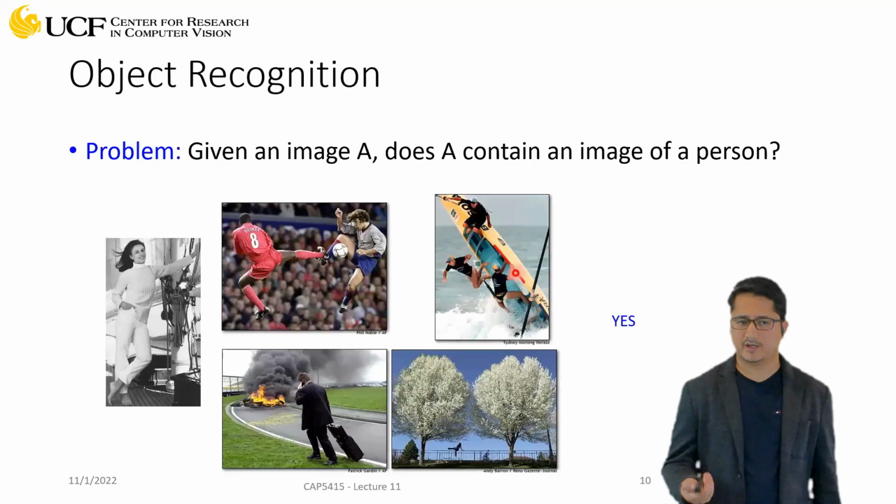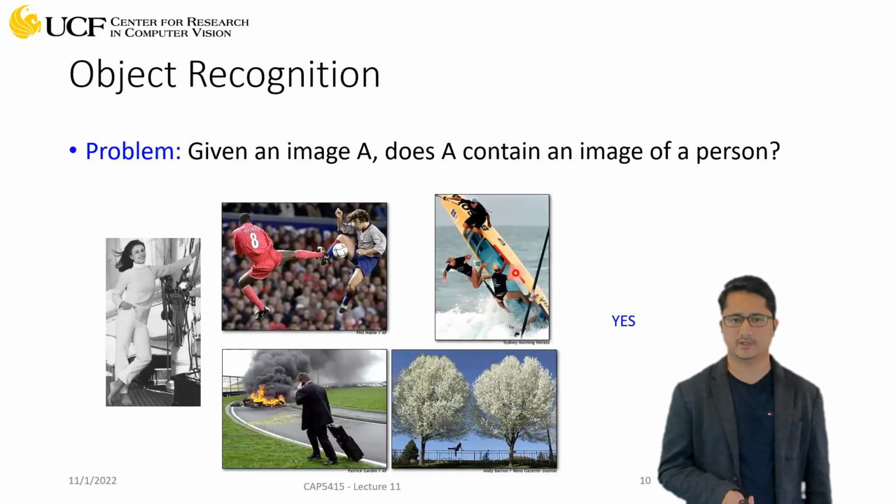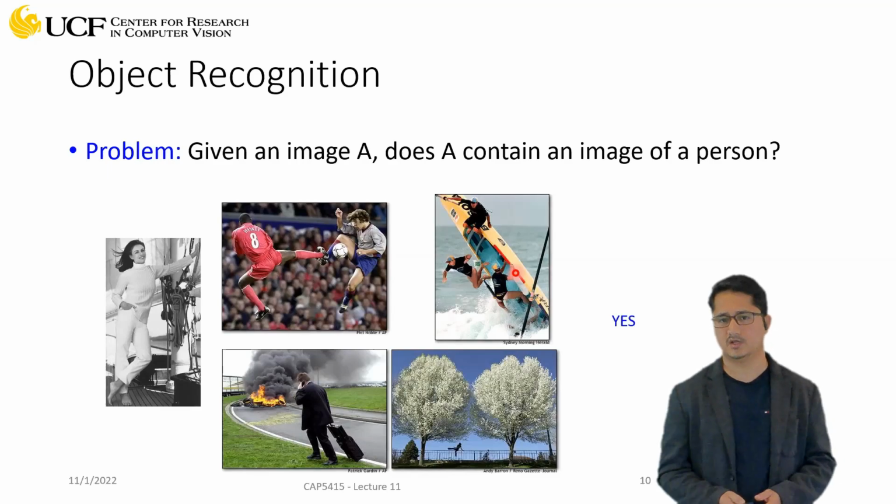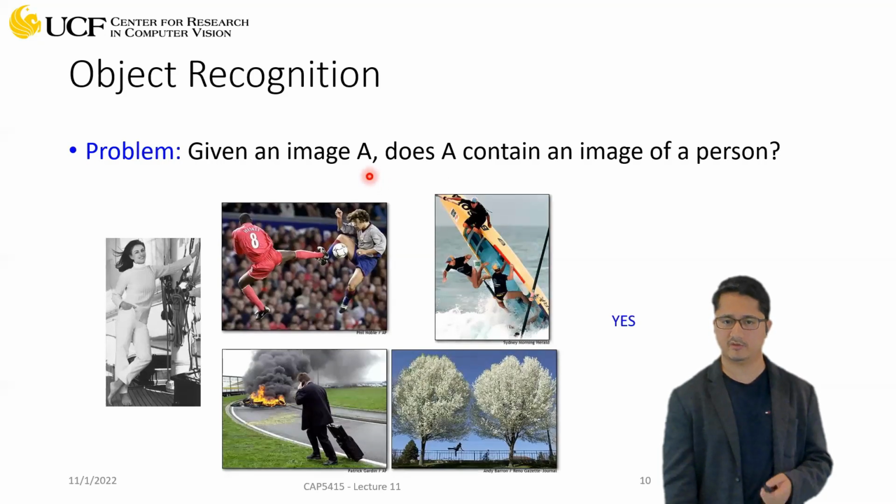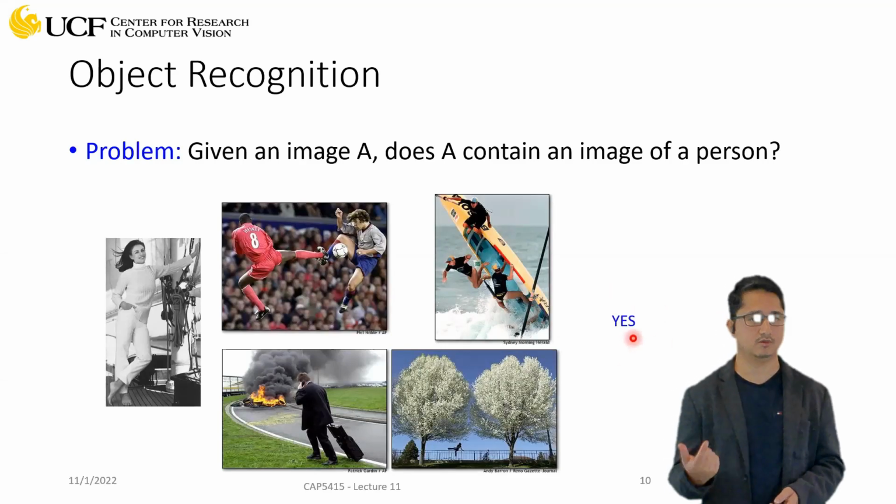All right, so classification, you can call that object recognition as well, if you are interested in some set of object categories. And as we discussed earlier, a simple variation could be binary classification, where if you're interested in persons, the question will be whether a person is present in the image or not. Your classifier should provide you this answer, either yes or no.